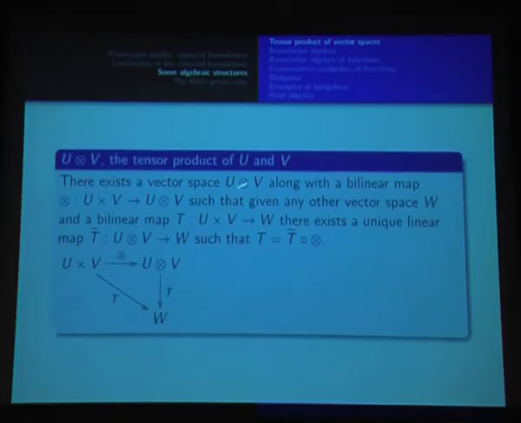So, we want to define a map called flip from U tensor V to V tensor U. So, I define sigma of U, V going to V, U. This is a map from U cross V to V cross U, and then you observe that you first apply sigma and then you apply this tensor, and you can verify that this map is bilinear. As this map is bilinear, our condition says that there exists a linear map from U tensor V to V tensor U such that this diagram commutes. That means sigma tilde composed with tensor is tensor composed with sigma. So, even without knowing what this is, just by playing with this definition, one can conclude the existence of a map like this.